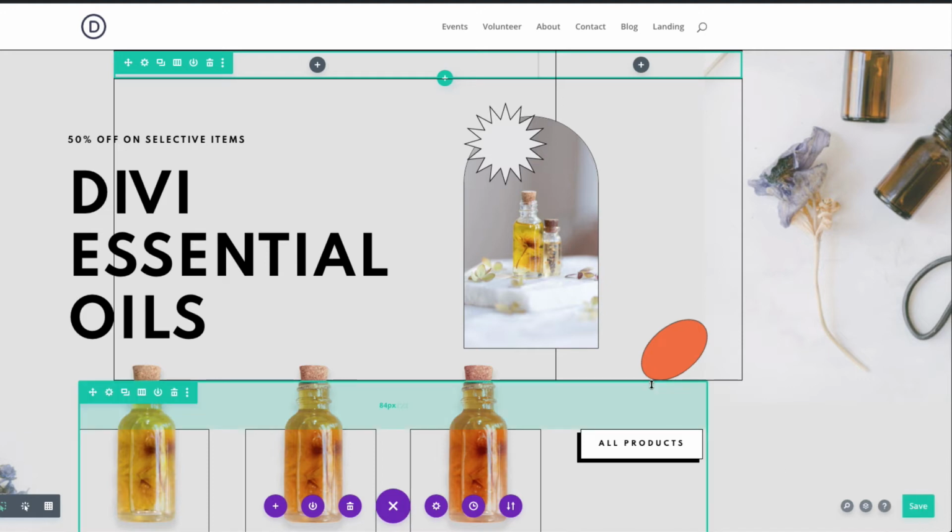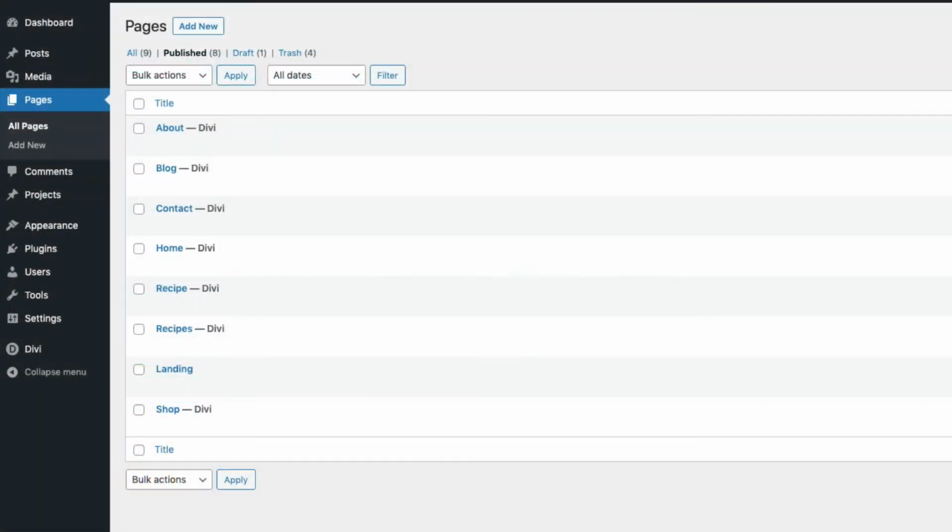And after that, you want to continue the same process to create the rest of the pages that you have to create, and then add those corresponding pre-made layouts to each of those pages as well. And once all of your pages have been added with each of those corresponding pre-made layouts added to each one, you're ready for the next step, which is to add a primary menu for your website.